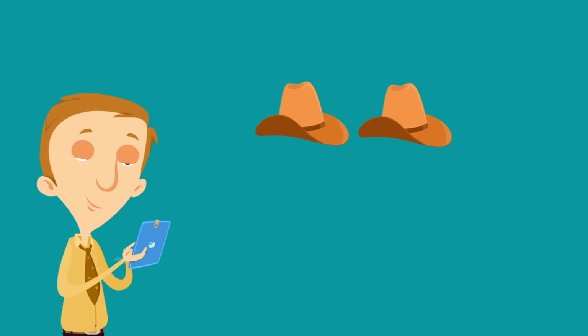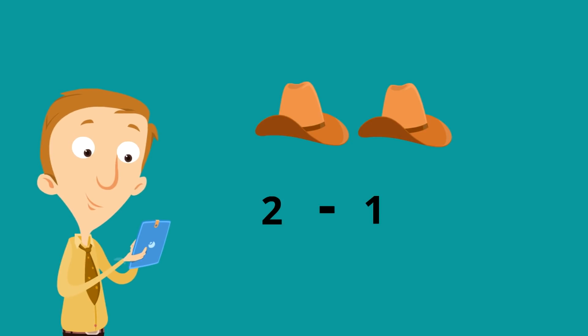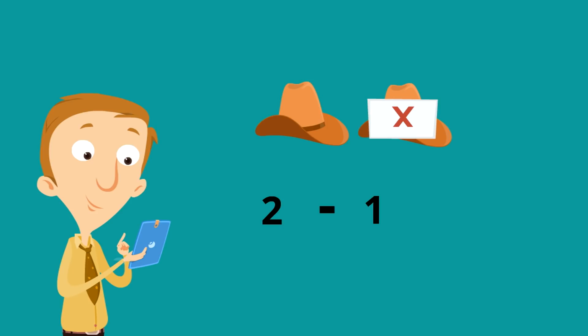So I have 2 hats, minus 1. 2 minus 1. So we subtract that 1, we take that 1 away, and how many hats are left? What is 2 minus 1? Yep. 2 minus 1 equals 1. There's only 1 hat left.